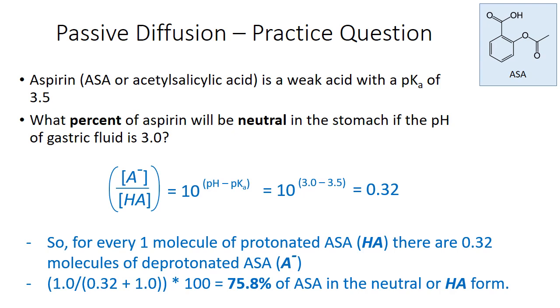And that's likely because its pKa allows it to be very neutral. Because the stomach acid is so acidic, if you have stomach acid of 2, almost all of this would be neutral. So you'd have very rapid absorption from the stomach. And again, that's pretty rare to have for a drug.